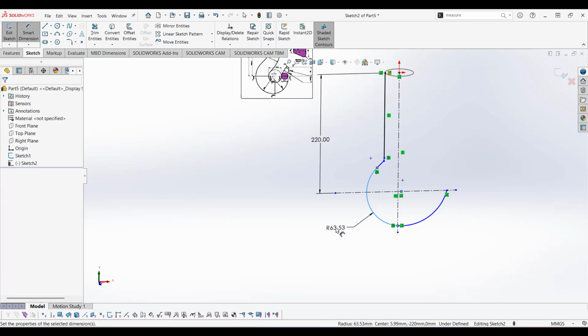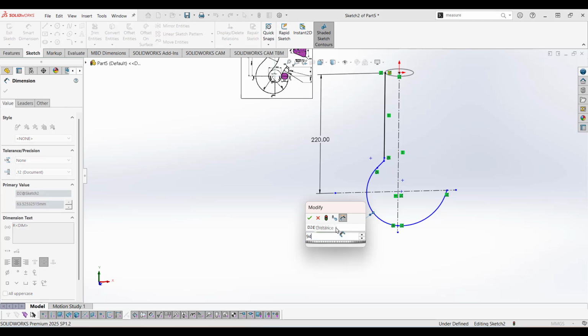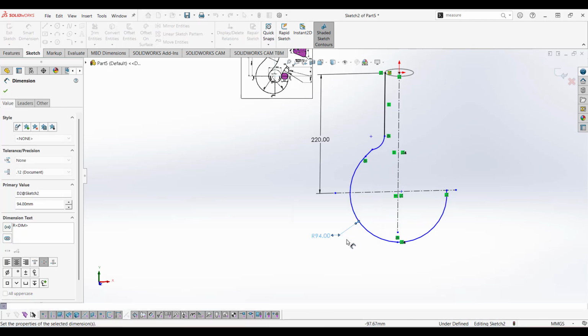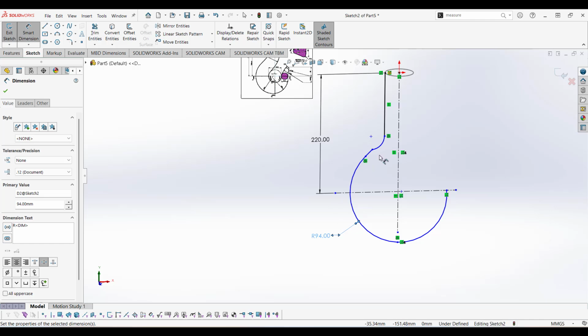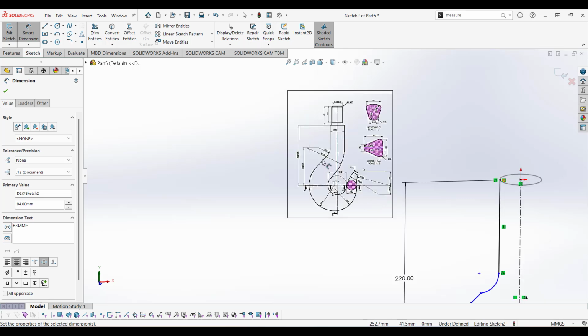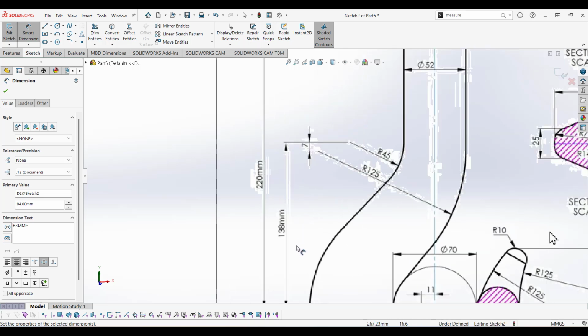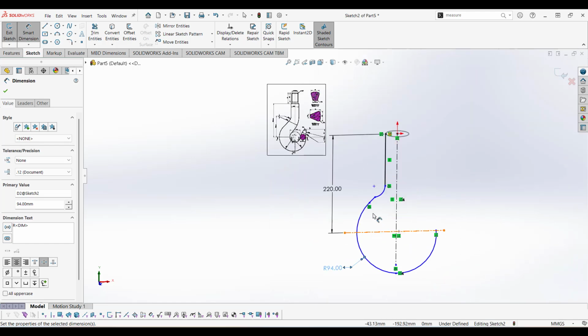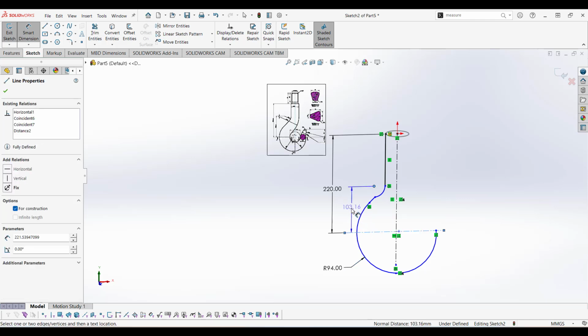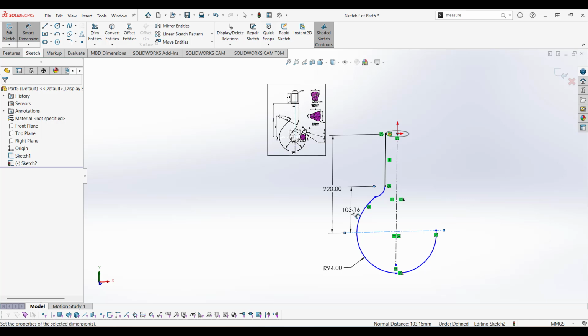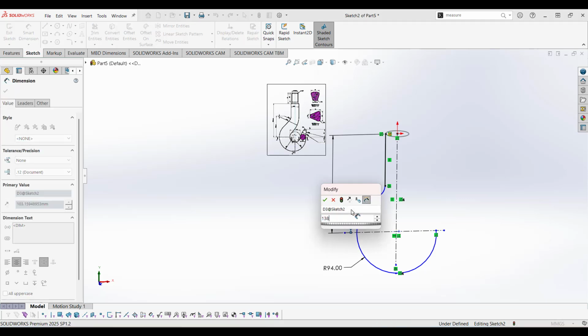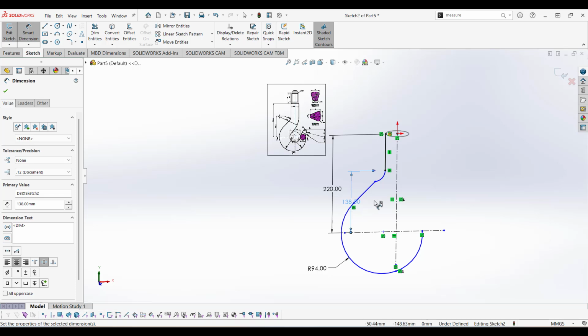Make sure this is the radius, not the diameter. And you want the center of this arc to be 138 from the center. So you just grab this in the dimension mode with here, make it 138. And this radius has to be 45.